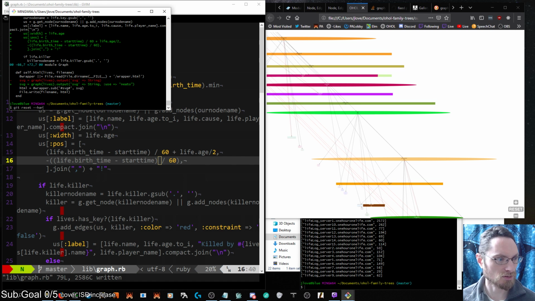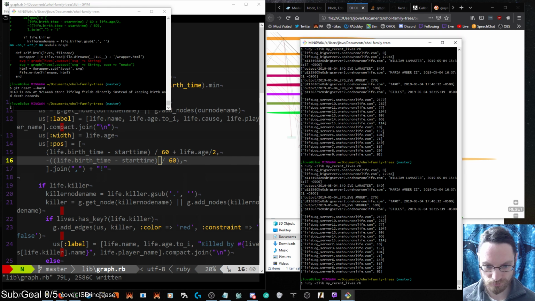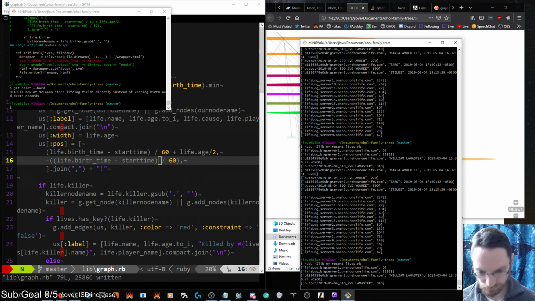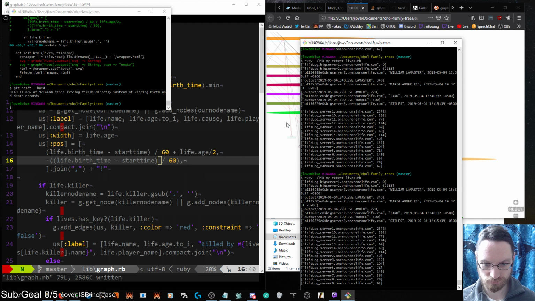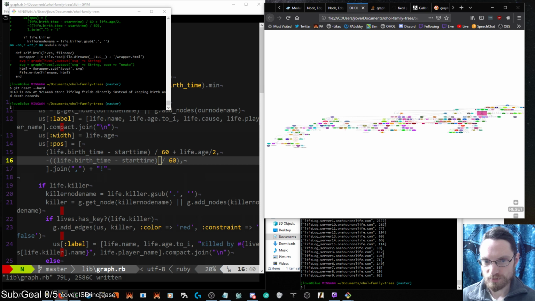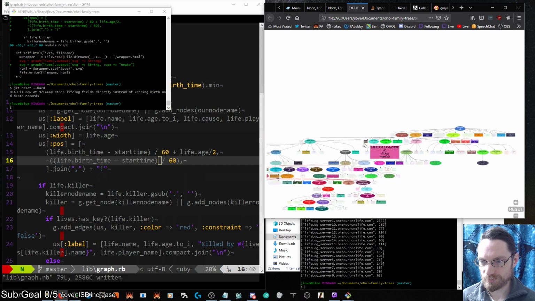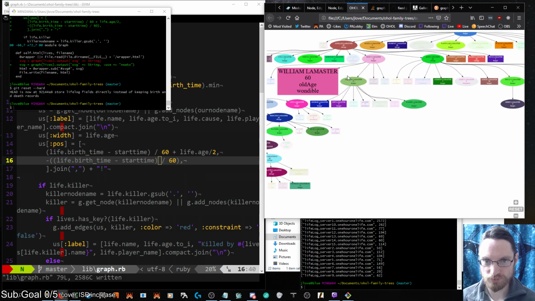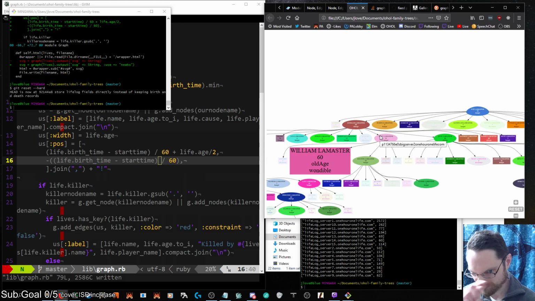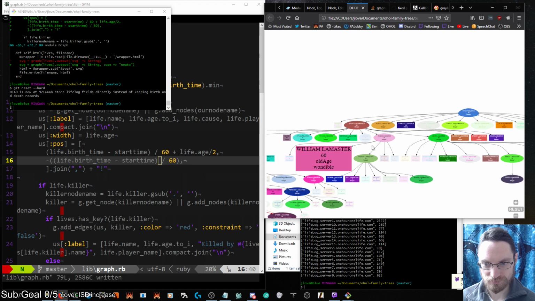Actually, reset hard will work. So that's what it looked like normally. Just straight up family tree. I thought I could maybe get this to do some stuff for me, but not. It's gonna be a custom little program sometime.